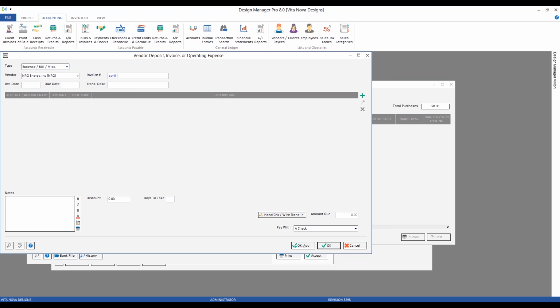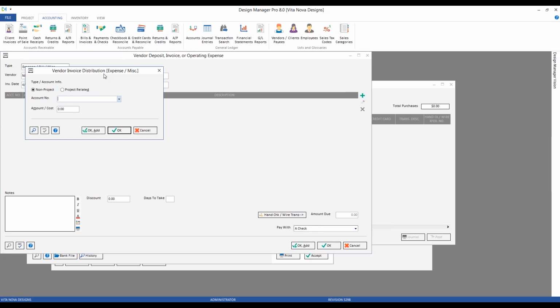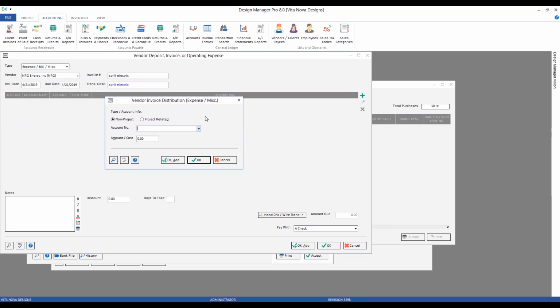Let's do April Electric, 4/21. April Electric is fine for the transaction description as well. And we click our add button to get to our vendor invoice distribution.